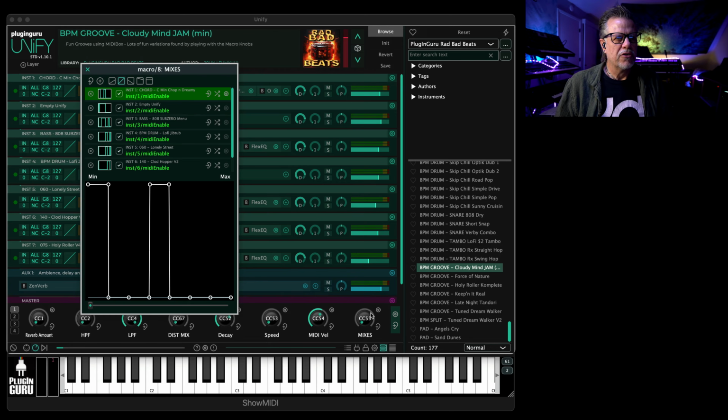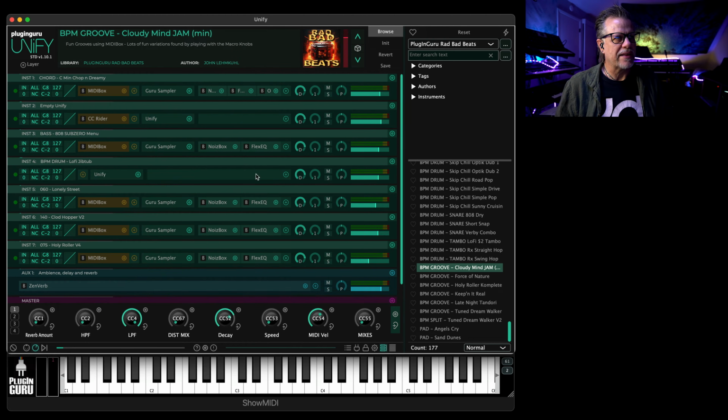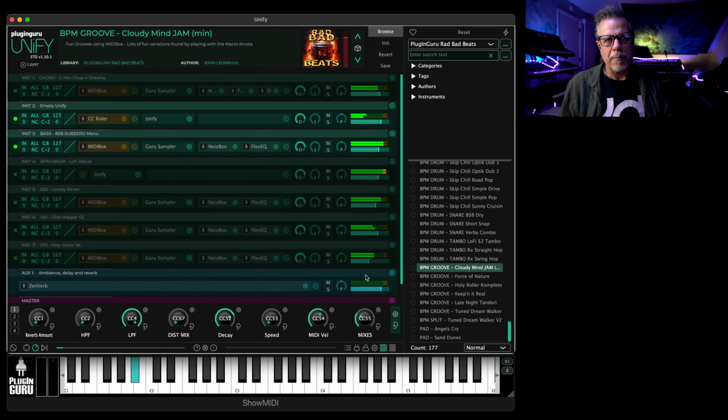Yeah, here. So if I go over here, see, this has 7 different layers that are giving you different mixes. So like this is a groove that's got chords and sub bass and so as I move this knob, it's choosing different combinations.